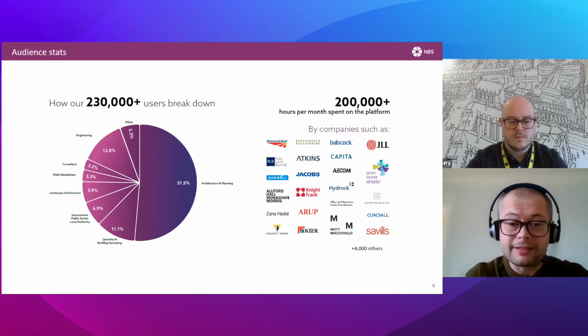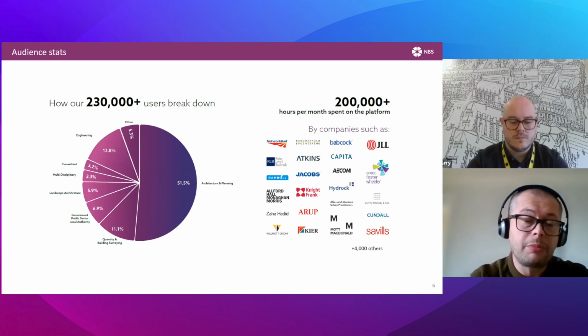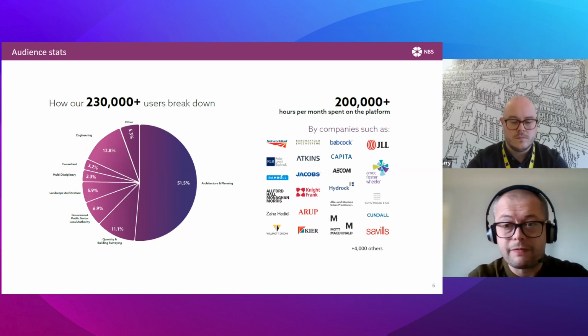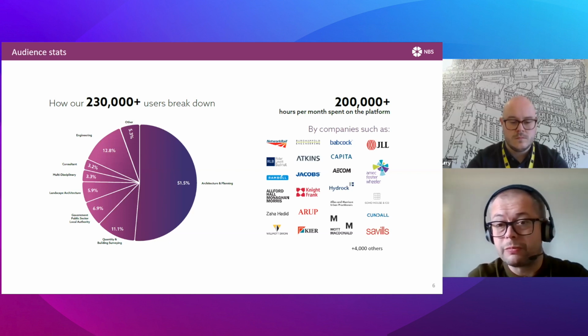As you can quite easily see on the graph there, only half of MBS's customers are actually in the architectural side of things. That's still quite a heavy number of architectural practices, and because MBS Chorus is the only specification tool in the UK, you can guarantee that the majority of the ones you're going to be dealing with will be using Chorus to write specifications. But likewise, anybody else that's involved in writing specs, whether it's quantity surveyors, engineers, landscape architects, even down to local councils through government work, etc., are all using MBS in some way, shape or form.